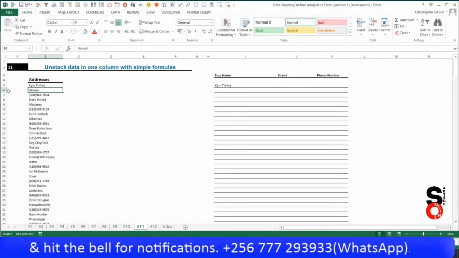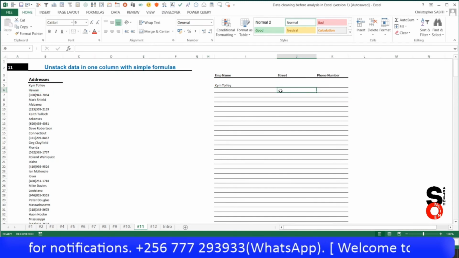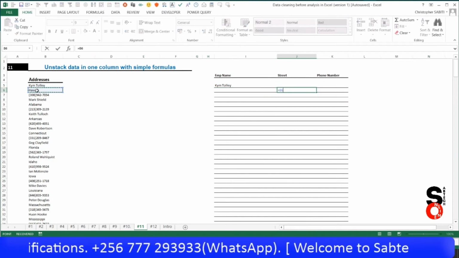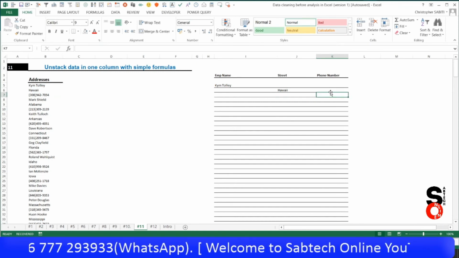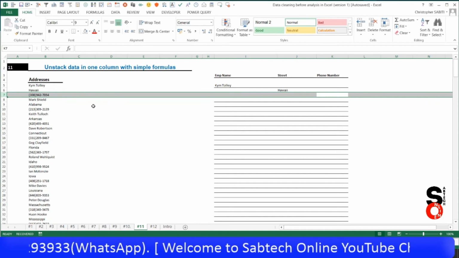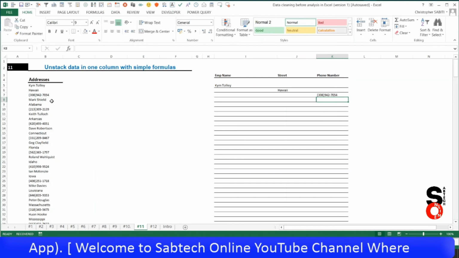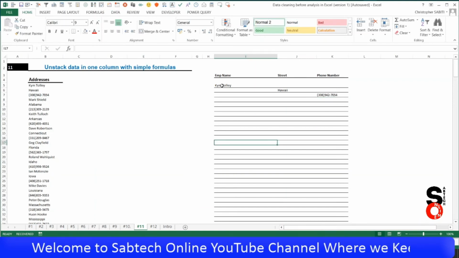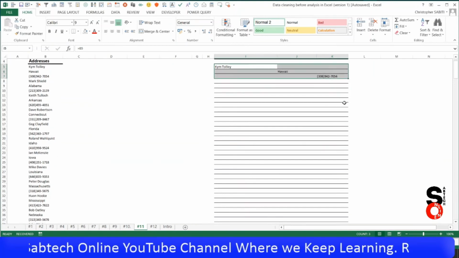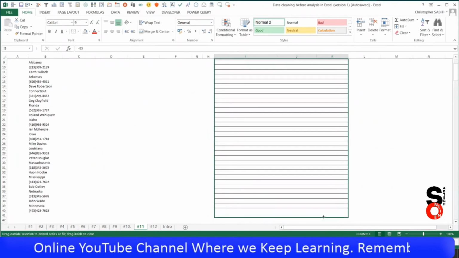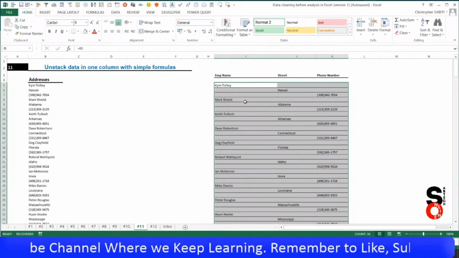Then we come to the street. That is the row. I come on the column for street, equals, I link the street. Okay. Now I go to phone number. I have to make sure that it is linking with that row, the same row. So equals that phone number. So now after doing the first employee, select the three cells, then autofill your formula downwards up to the end. So this is our data.